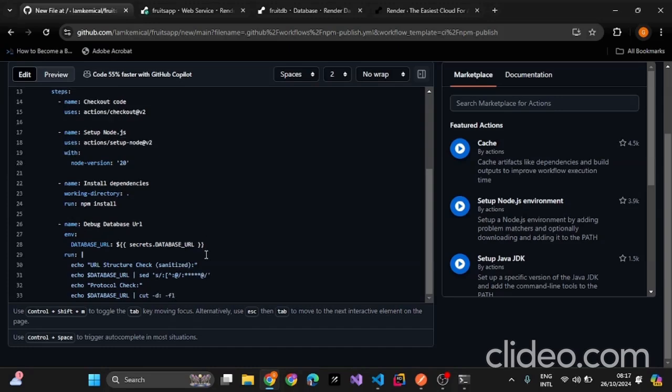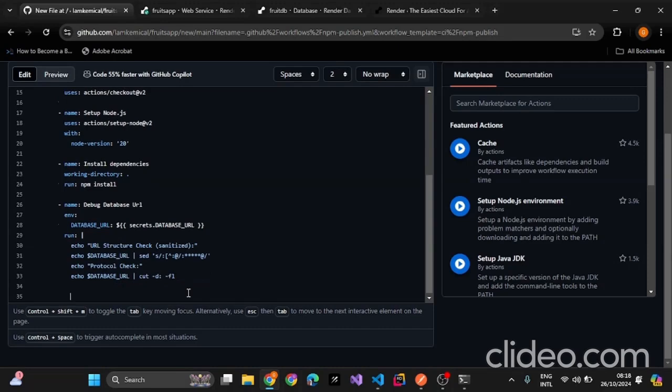What this will help us do is check whether our database URL structure is actually sanitized, whether there are no spaces or anything malformed. If our database URL is malformed, this check will kill the workflow so that it doesn't deploy to our database, causing issues, deploying the bug.